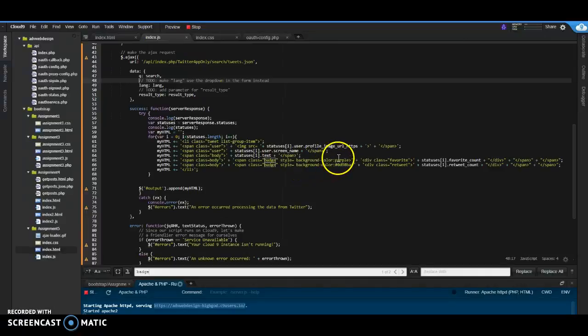You can check the background color is purple for the favorites, and over here, this is essentially like a blue-green, but since blue-green wouldn't work when I put it in, I just put in this, which turns out to be blue-green anyways, so that should be fine. And that's the retweet count.